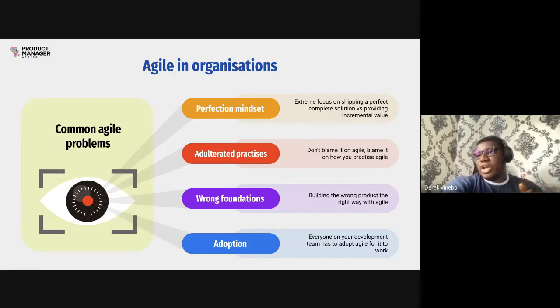But you have a board, a Jira board, a workflow board where you have tasks outlined there. But for some reason, every task is to do, and the only time the tasks move is when they move from to do to done. So there is no other workflow in between, right? That's because these people have not adopted agile completely. Now, going forward, we'll talk more about how this can be improved.